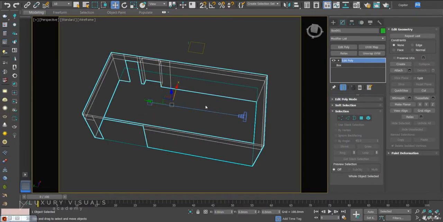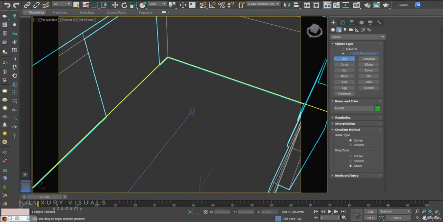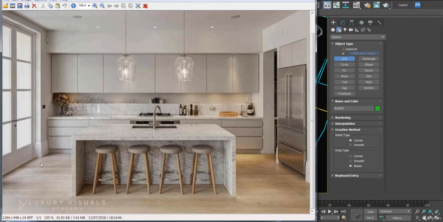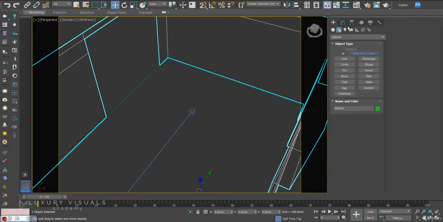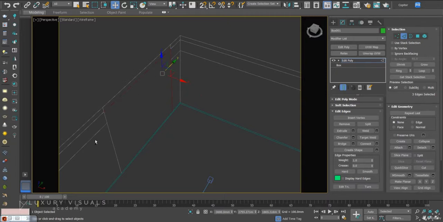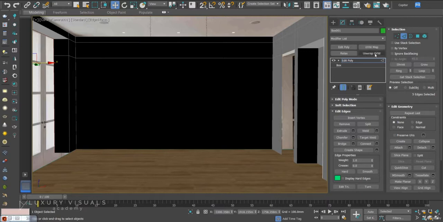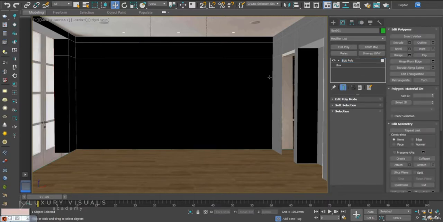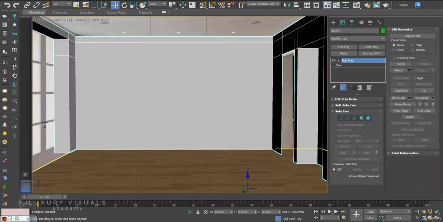And we'll go back to the perspective view, create line. And now everywhere that there's skirting, we want to add a line. So here it goes around the corner. So we actually want to select these edges. Holding shift, I'm just going to click and drag to pull them out. And we can see what's going on here. Now might be a good time to select all of the faces, hit Ctrl A, and let's flip them because they're currently inside out. And that's much better, we can see that a lot better.